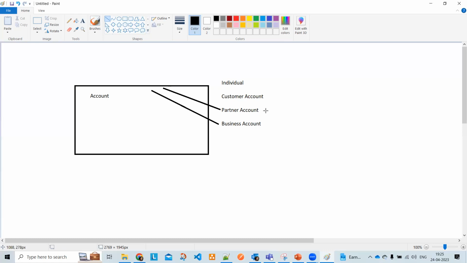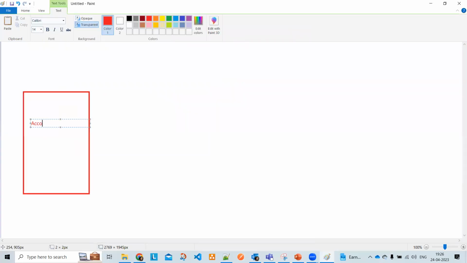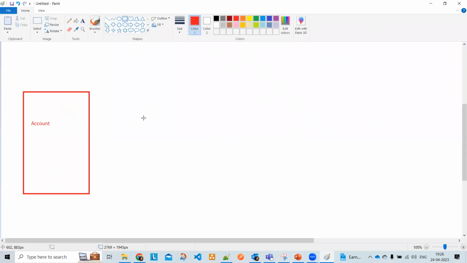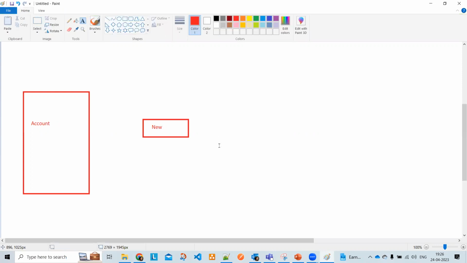Now let's take a scenario. Assume that this is an account object. In the account object, when you click on the new button, let's assume that the sales team is on a call with customers.